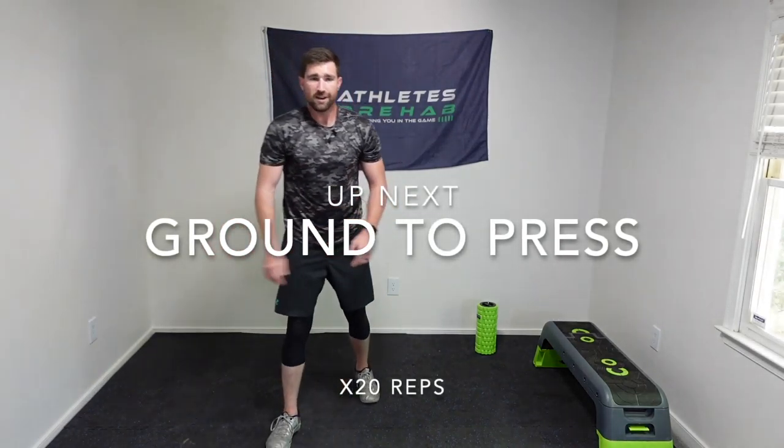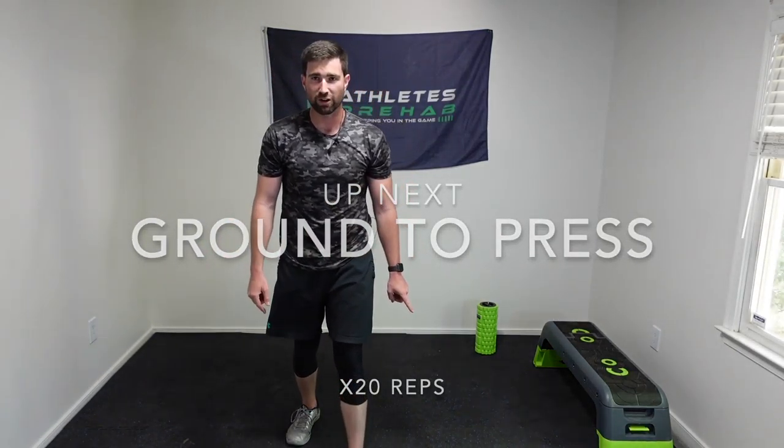Guys, second exercise, ground to press. All right, first round. If it wasn't heavy enough for that ground to press, we're going up with our weights, right? If it was perfect, I want you to use it, okay? There should be a lot of remaining time left. Guys, give me those jacks. Here we go.